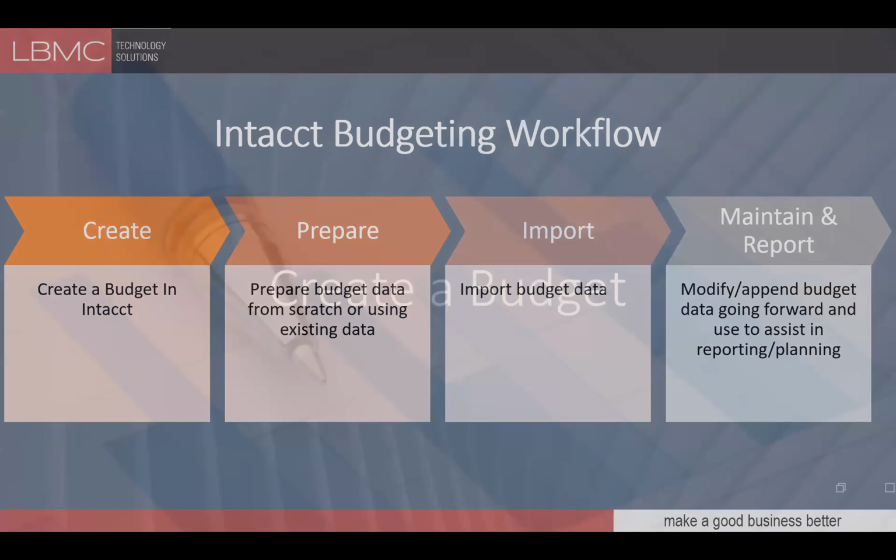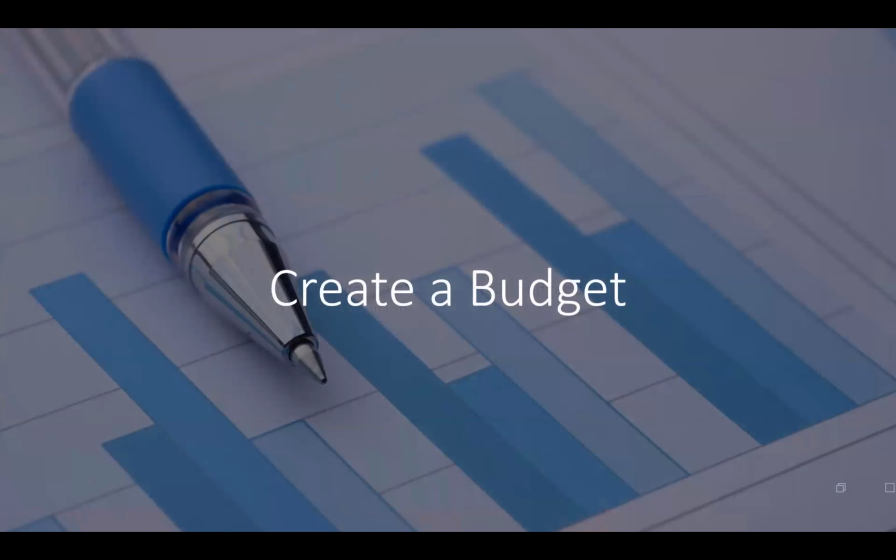But let's jump right in with creating a budget. Depending on how we set up our budgets, you might not need to create a new budget for each year. There are no limits to the number of reporting periods that you can include within your budget. So just by adding those additional periods, we can continue using that same default budget and still retain the data from our previous years. Adding reporting periods to an existing budget can minimize the need to edit our financial reports later. So we're going to talk about that later as we get over into the report section.